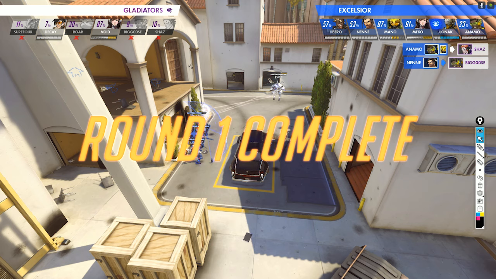Actually, Jonak's probably the player of the game. He had the best positioning out of anybody. Mono made some questionable positioning errors. Jonak was always in a safe spot away from the Pharah. He got the huge pick on that first attack from the Gladiators, and now the Excelsior are going to take the advantage with just needing to get one tick to win it.